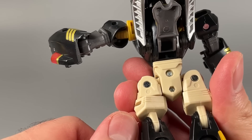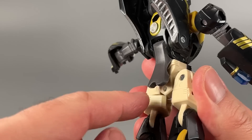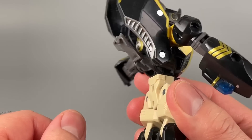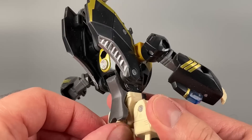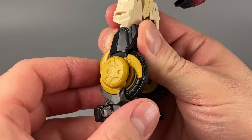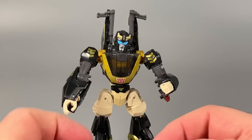This is one of the only figures in the Legacy line not to have a keister hole for a stand. In robot mode, the motorcycle seat is meant to be kept down, but you can flip it up to get it out of the way, because if it's left down and you try to move the torso, it's going to hit it. So you could just leave it up. And oddly, this is ratcheted. The figure comes with two accessories that mount on the outside of its legs.